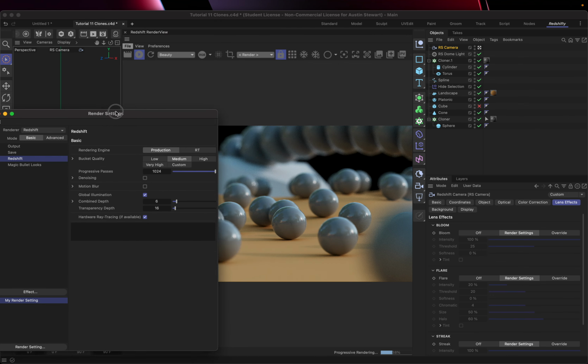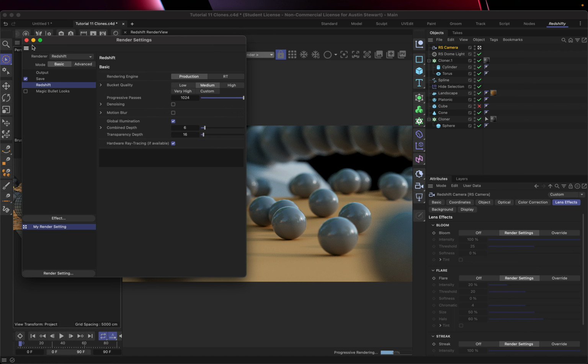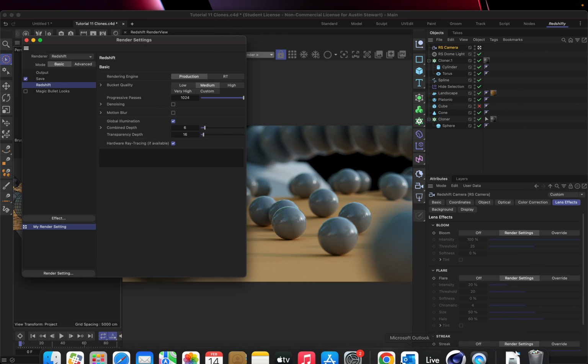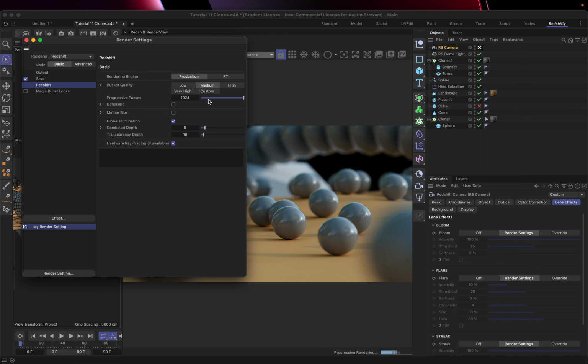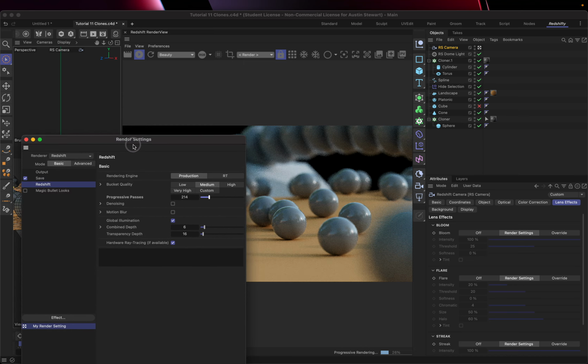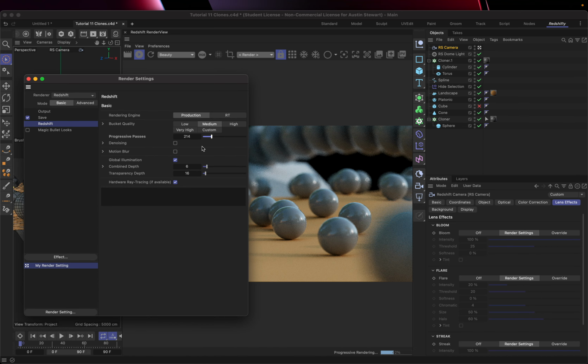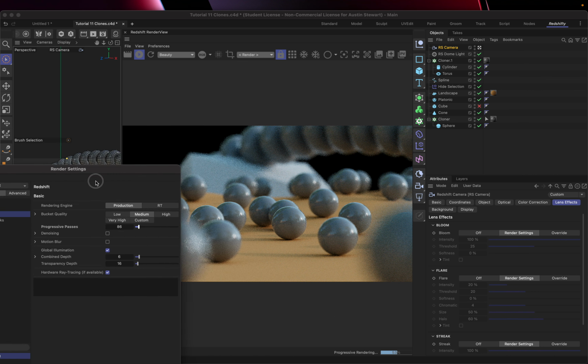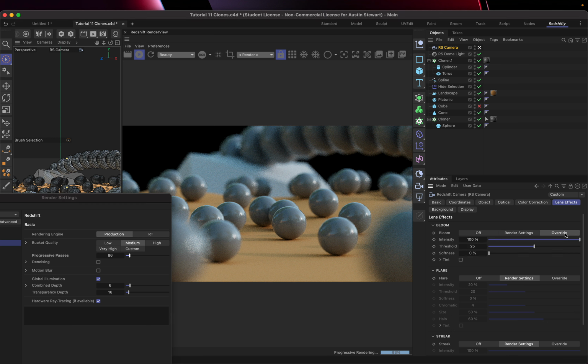You know what? The reason it's probably not doing anything is it probably doesn't apply it until the end. And because I'm doing all of these progressive passes, right, it's taking forever for this thing to render. So if I drop my progressive passes down significantly, let's see what happens when we get to the end of that progressive pass. And this isn't going to be a great image. I'm going to drop this even lower so we can go a little bit faster. And then I'm going to override this. And decrease my threshold. See if that makes any changes whatsoever.